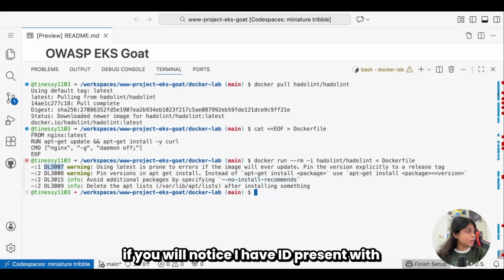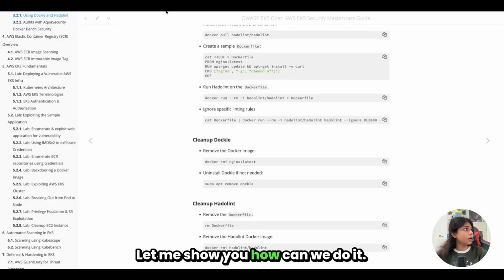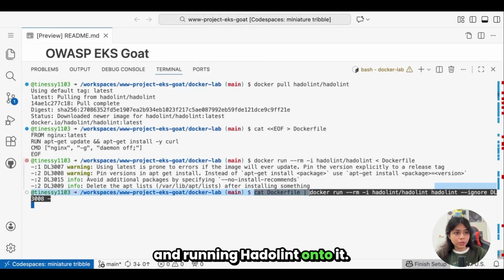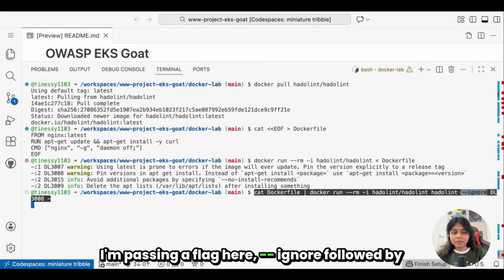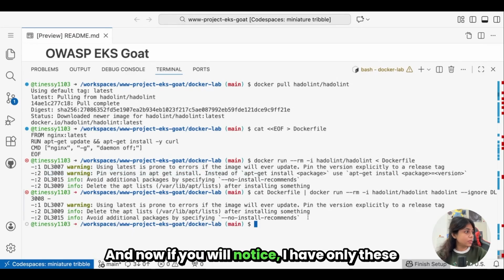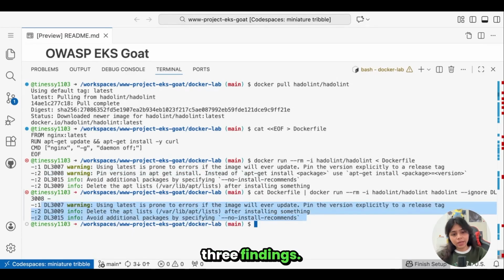If you notice, I have an ID present for each finding. So what if I want to ignore any of the findings? Let me show you how we can do it. I am reading my Dockerfile with the cat command and running Hadolint on it. I'm passing a flag here, --ignore, followed by the ID, which is DL3008. This finding I have to ignore, so I'm passing its alert ID. And now, if you notice, I have only these 3 findings.